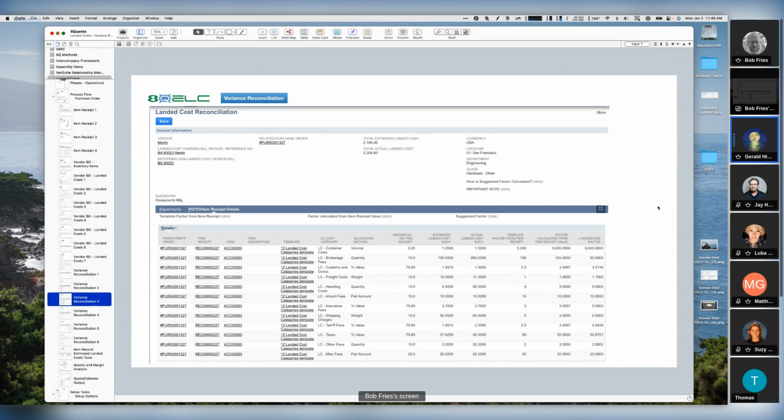There will be quite a bit of focus on this, because each item receipt is being identified here, and you might identify one item receipt and see that it came from Mexico, and the template was still more of an India shipment.